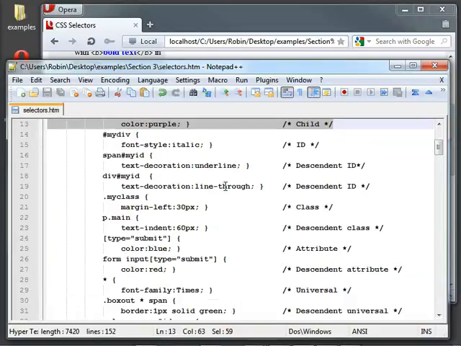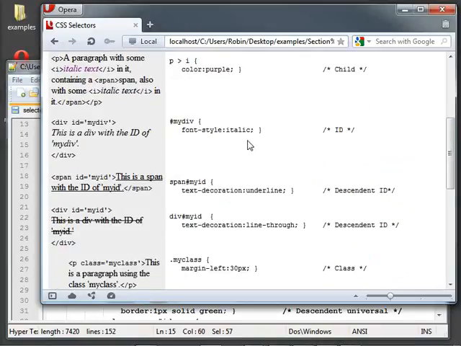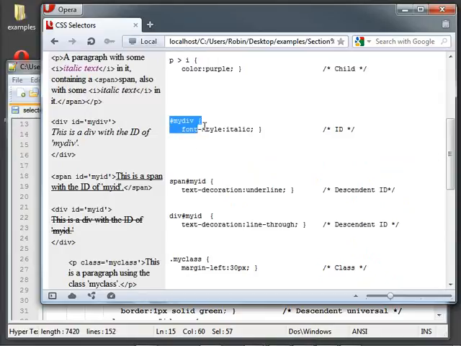Right, let's move on now to what you've seen already, but this is a recap because I'm showing you all the different selectors. So here we'll look at the ID selector, which uses the hash or the pound symbol. So here's the CSS rule, and it says where the ID myDiv is applied, change it to italic. So here we are. Here's a div. It could be a span, could be anything. In this case it's a div, and it uses the ID myDiv, and therefore it must be italic, and as you can see it's set to italic.